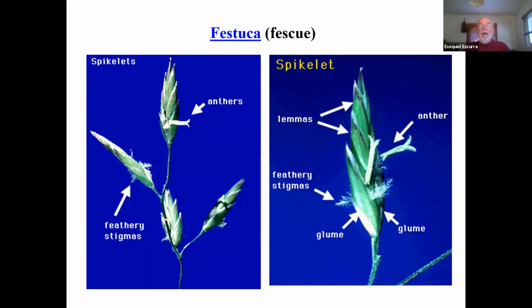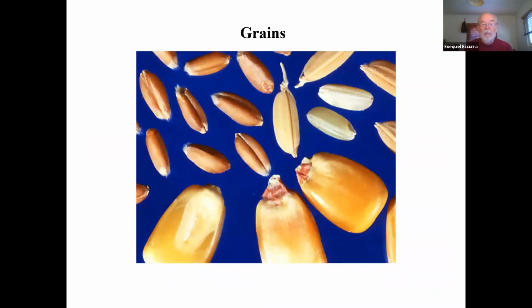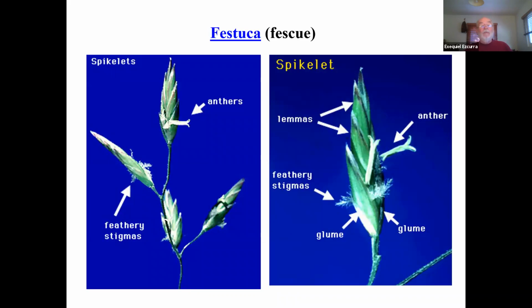And then the spikelets themselves can be arranged in a number of ways. For example, in wheat, the spikelets are arranged in turn in a spike. In other grasses like sorghum, for example, the spikelets are arranged themselves in a panicle. They're open, they're loose. And oats also, the spikelets are arranged in a panicle. So it's like a succession.